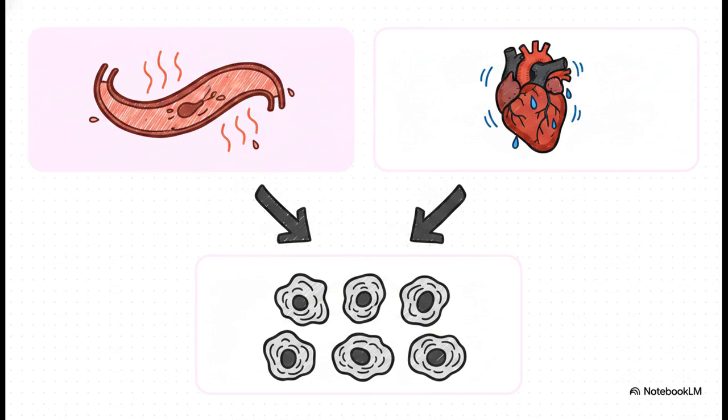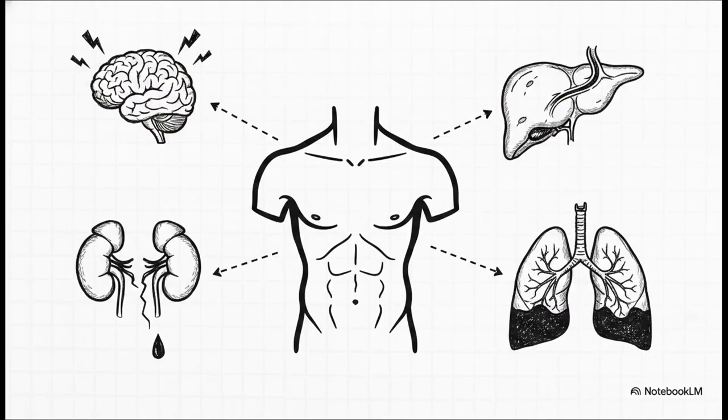Both ultimately lead to the exact same catastrophic endpoint, which is severe cellular starvation. So what does this look like? Here are the specific clinical signs of this cellular hypoxia cascading into macro-organ failure, and the reasoning behind them. The kidneys suffer acute tubular necrosis from the hypoperfusion, which presents as drastically reduced urine output, oliguria, and elevated creatinine.